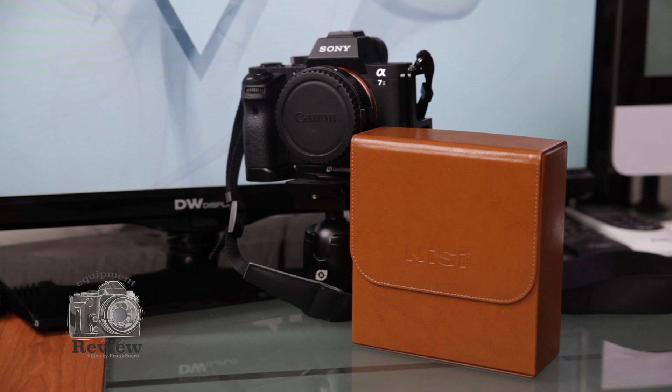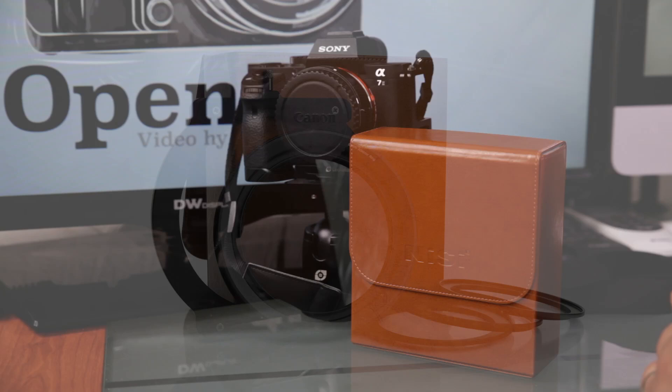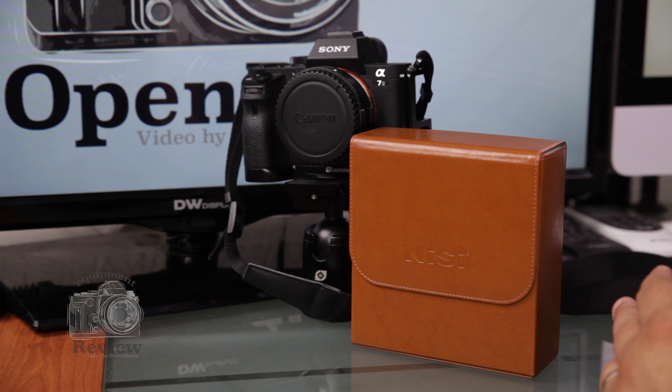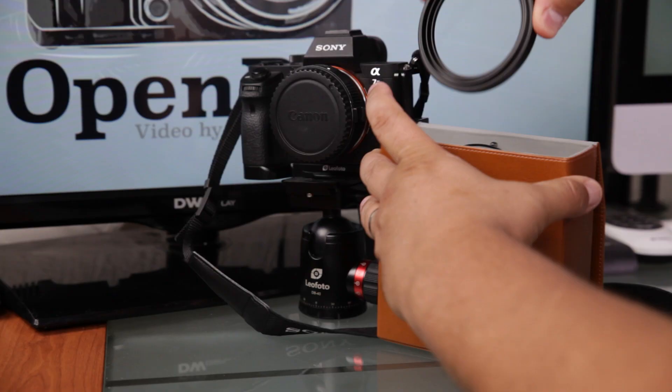Let's go ahead. As you can see, the previous version 3 used to come with a plastic case with all the parts, but now they've improved on that. I love that about NiSi — they're always looking for ways to make things better at the same or even lower price. I don't see anything better out there for protecting your filters. They send you the version 5 in a really nice leather case, very well protected. When you open it, inside you can see the holder, one filter, and three adapters.